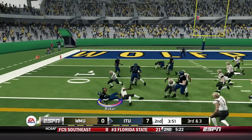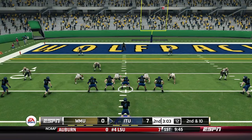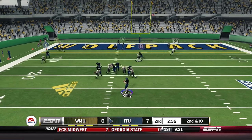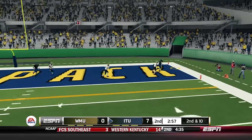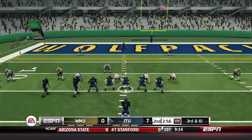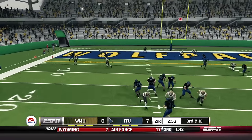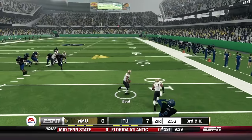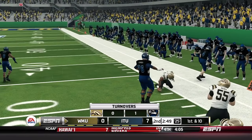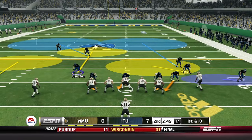Kelly goes to the screen — Baker trying to get back to the outside. If he gets around the numbers he's in for a touchdown, but a first down regardless. Five wide, second and 10 with three minutes to go in the quarter — Kelly fires right side for Vandenberg, well covered. Third and 10, Archer checks in as a receiver, Kelly throws his way into double coverage — picked off by Beal, who tries to run it back before being tripped up at the 30. Illinois Tech gives the ball right back to Western Michigan.